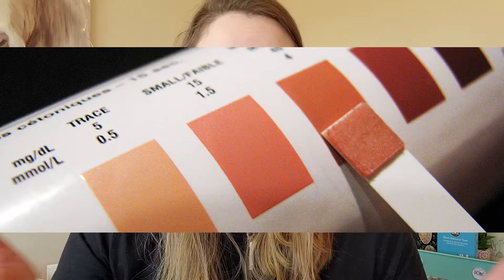So when people are trying to get higher ketone levels and push into the 1.0 or more for weight loss, it's not necessarily the most effective thing. How I personally measure my ketones: when I very first started keto, I used the urine test strips. That first week, those are pretty reliable. But after that, once you stop peeing out your ketones and you're actually using them for energy, they're pretty unreliable. I've never personally used the breath test, so I really can't speak to that. But what I use now and is most accurate are the blood tests. I only do these probably twice a month because I hate poking myself.